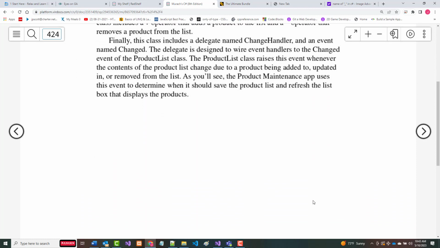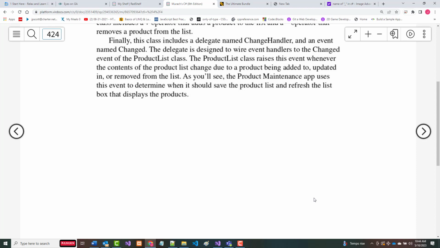Finally, as it says, this class uses a delegate named changeHandler and an event named changed. The delegate is going to wire event handlers to the changed event. The product list raises this event when the contents of the product change due to the product being added to, updated in, or removed from a list.